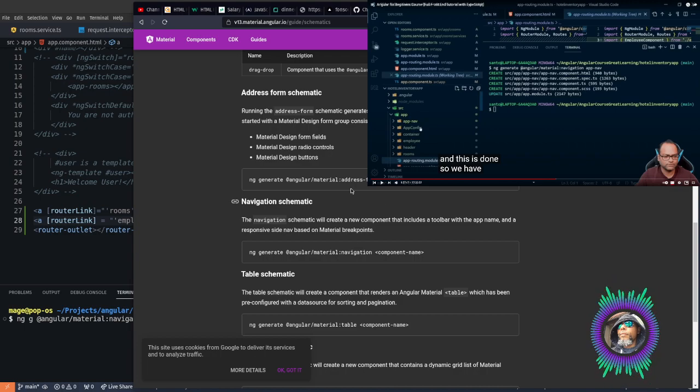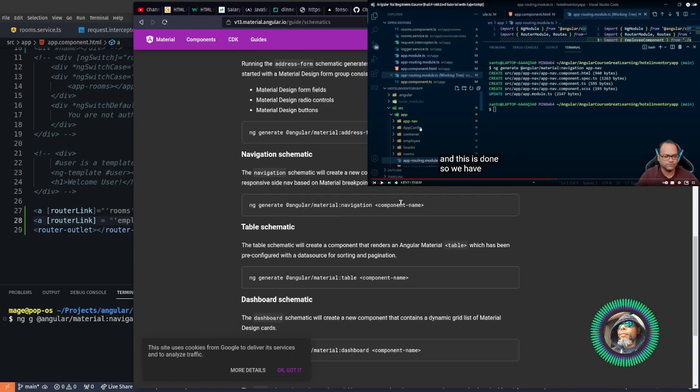Address form, navigation, there we go. Component name. Create a new component that includes a toolbar with the app name and a responsive side nav based on Material breakpoints. Nice.